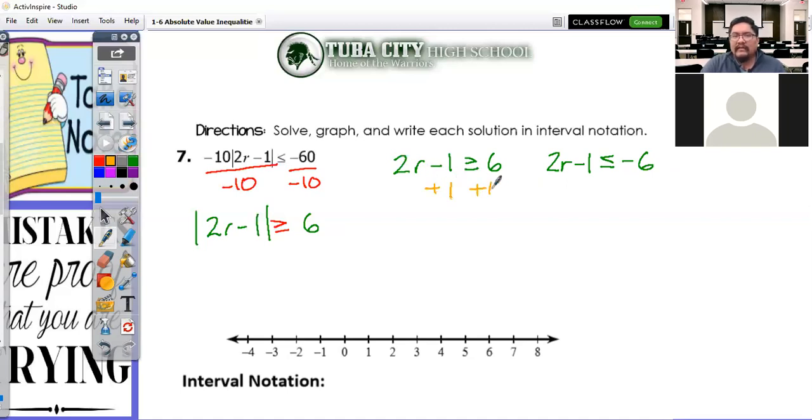So, but again, that's always something you got to watch out for. Anyway, let's go ahead and start getting rid of all these numbers around the R. 2R, and this would be 7. 2r, and then this would be, we don't switch the sign, and this would be negative 5. All right, now we still gotta get this r by itself, so I'm gonna have to do the inverse and divide both sides by 2. So this would be r, and then 7 divided by 2.